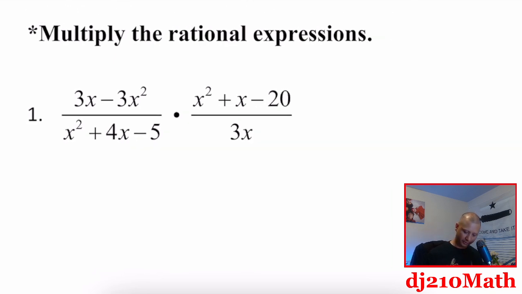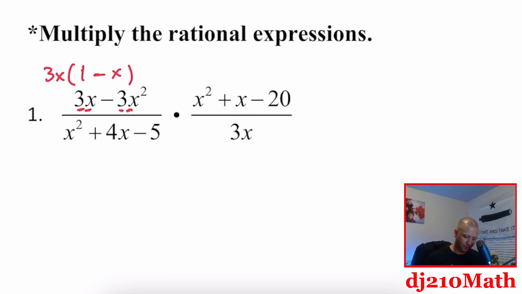All right, so the common factor for the top left is 3x. This is going to go kind of quick, so feel free to pause the video or see if you can convince yourself why it's 3x. There's a 3 and then there's an x. That's the most that I can take out, leaving behind 1 minus x. If you check yourself real quick, you can distribute it, and it would come out to 3x minus 3x squared.